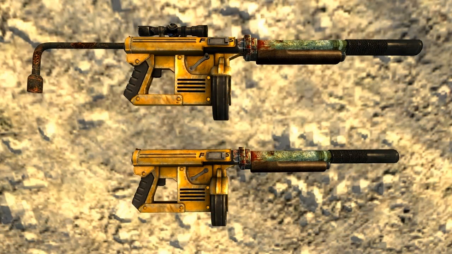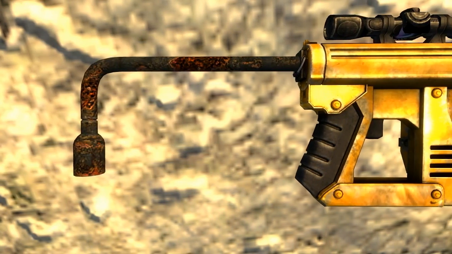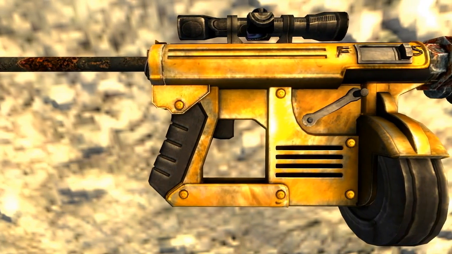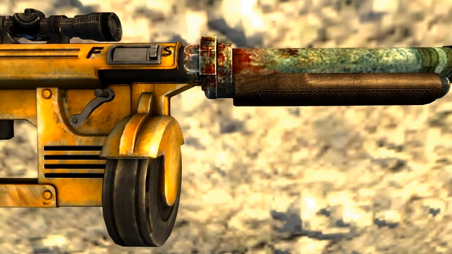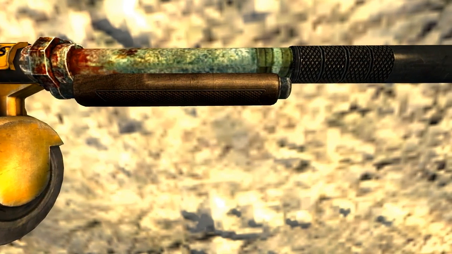So there's a stock, there's an extended barrel, there's a scope, and one other thing, or maybe no, that's just four. But either way, there's four different weapons of them. You can't mod them. You can't be like, I want the buttstock, and then you put it on the back. It's just four separate models, so you have to find them separately. But either way, it's a nice... I do like the concept.